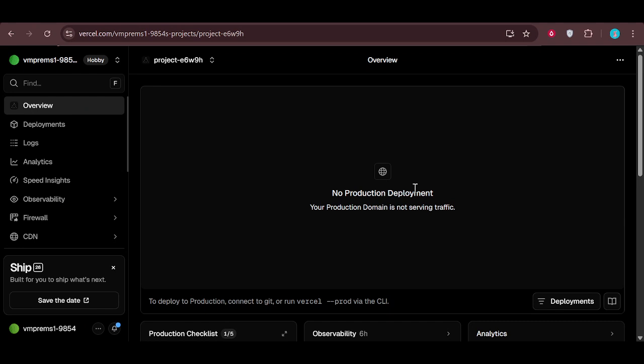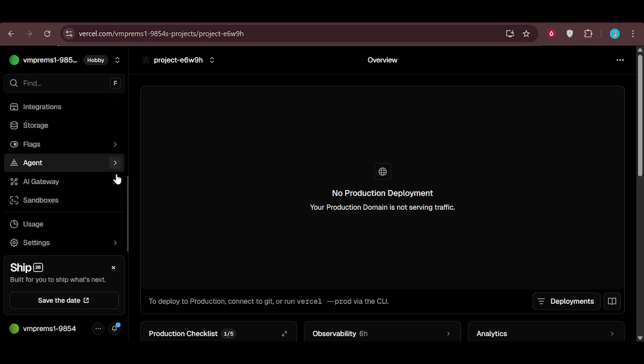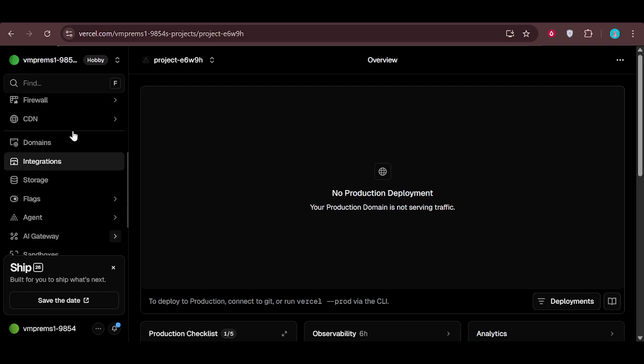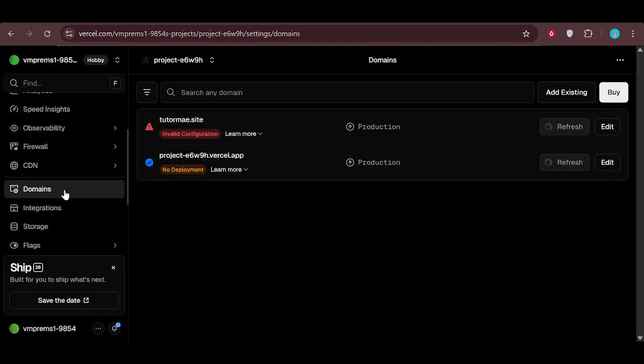First, make sure you're already logged in to your Vercel account and you're on the correct project or team where your domain is configured. Once you're in the Vercel dashboard, you'll want to head over to the domain section. You can usually find this in the navigation area of your project or your team settings, depending on how your workspace is organized. The domains area is where all of your connected domains are listed and managed, so think of it as the control center for your URLs.